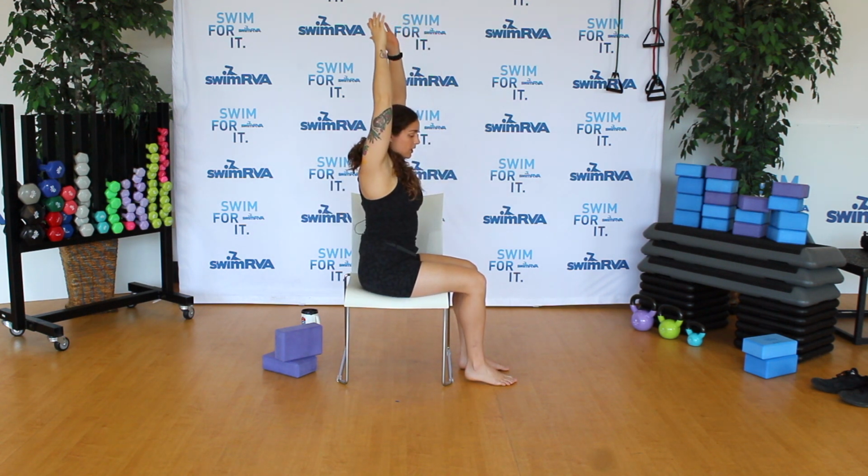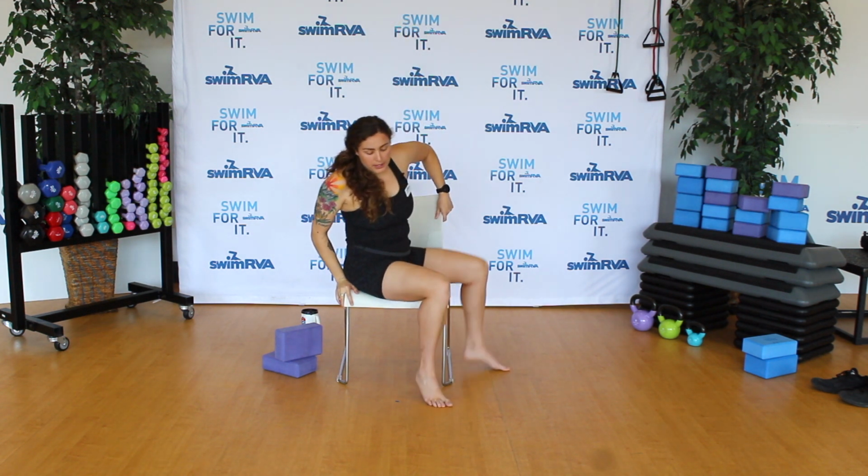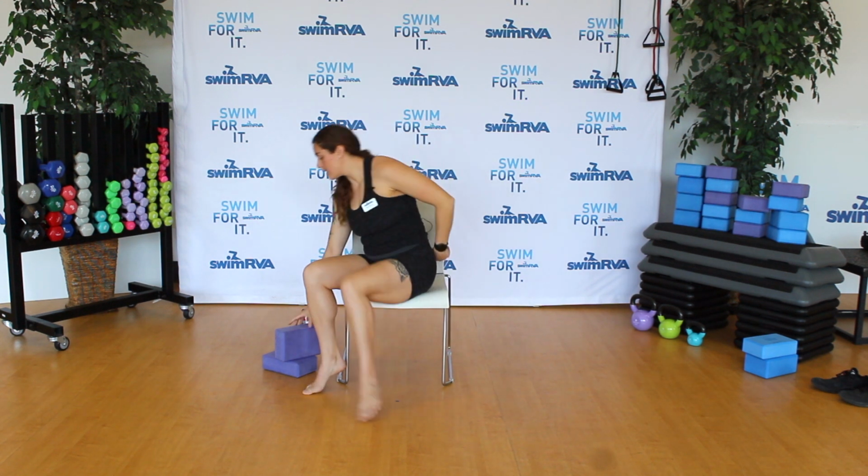Inhale, back up through center. And then let's bring both legs to the other side. Do the exact opposite.